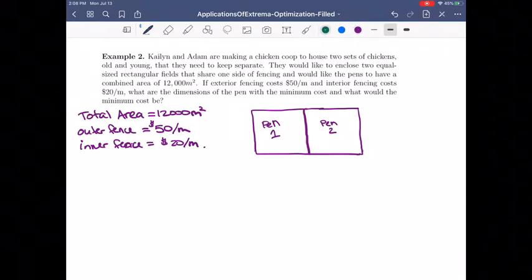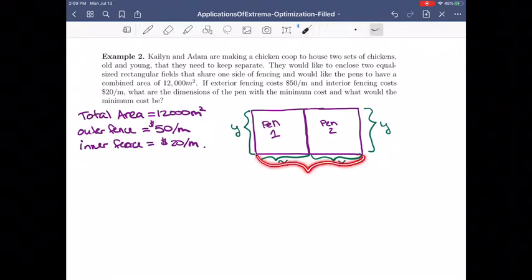So I'm going to start by defining some variables. I don't know the size of my pen, and I'm going to need the size in order to do anything, essentially. So let's call the height of this pen y, and maybe the length x. Now because these pens are the same size, I know that this length is also x, and obviously this length is equal to y. Now you could define your variables in a different way. Maybe you call this whole bottom x, and then this part would just be half of x. That would be totally fine. There are different ways to label your variables, but those are the variables I'm going to use.